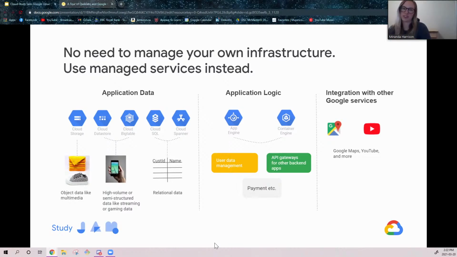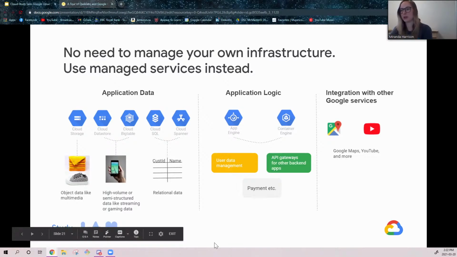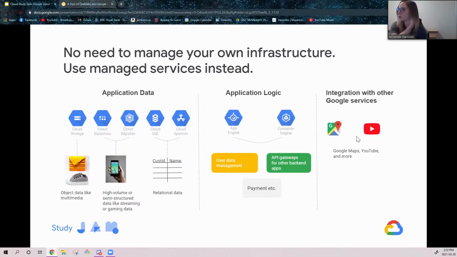Pokemon Go is a good example of that. Back when it was really popular, it had lots of high volume, and it was powered by Google Cloud, so that's how it was able to keep up. As well as database data, application logic, and it's easy to integrate with other Google services, such as Google Maps or YouTube APIs and so forth.